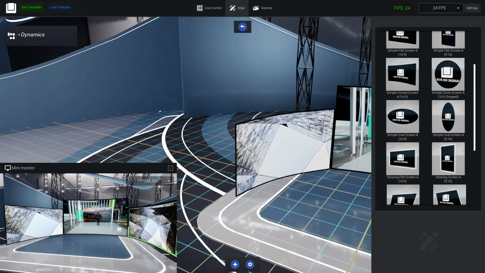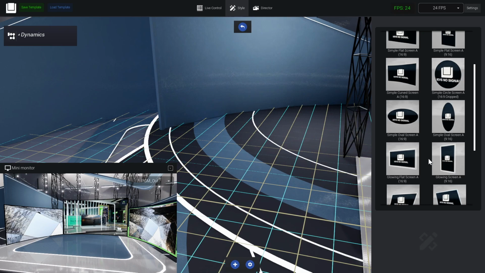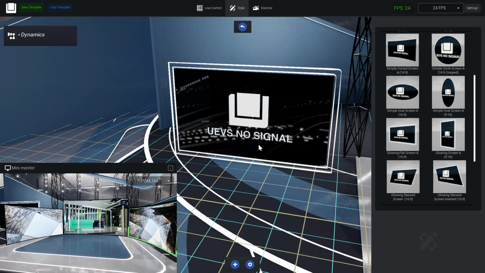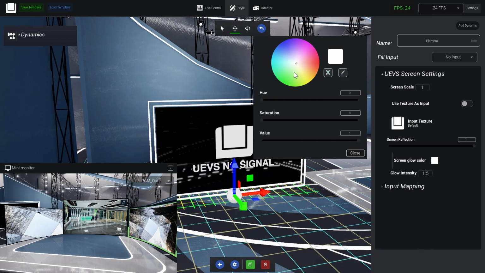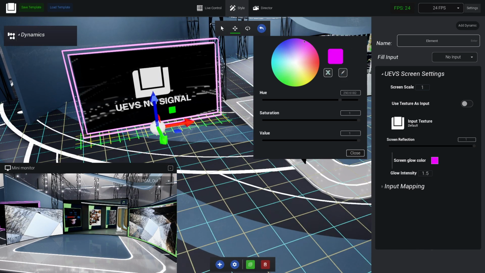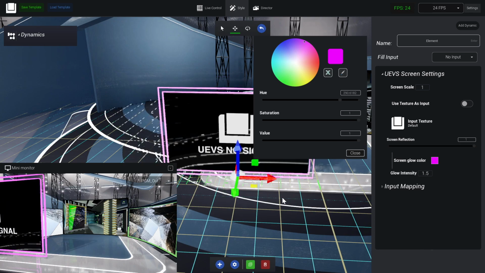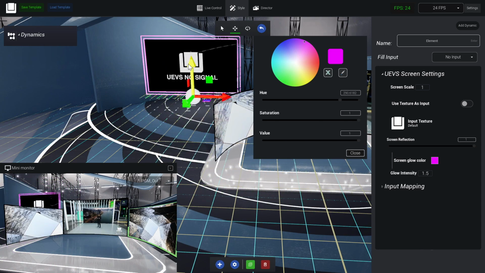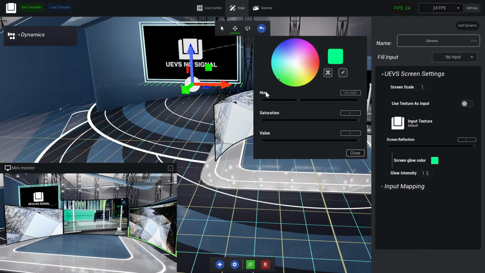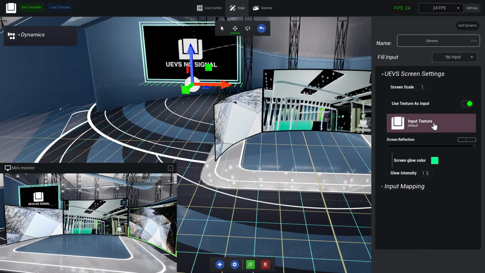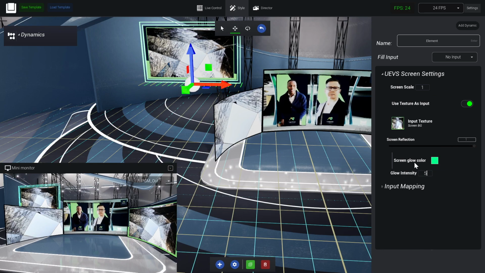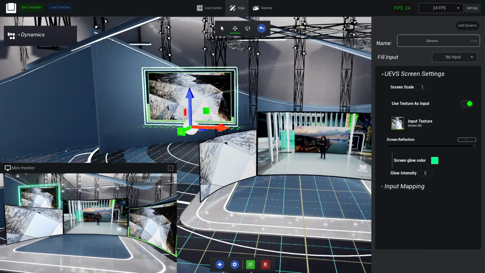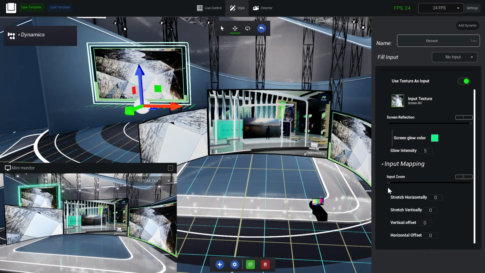on the same way. The only difference is that some screens may have an extra parameter, like for example this one. Let me just drag and drop this screen, right? And if you see here on screen settings, we have this green glow color. So we can colorize our glow as we want, right? We can move it, let me just move it up so we can see it, and then we can assign a glow color. But the inputs are the same. And we have also glow intensity here. But as you can see, the input workflow is the same as input mapping.